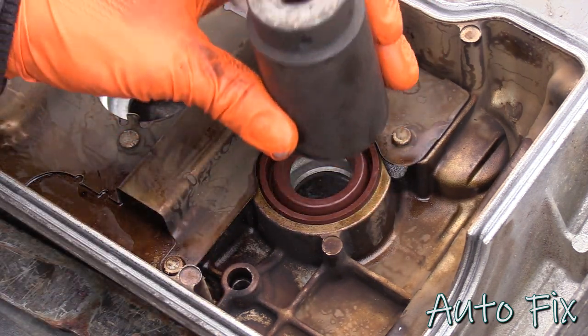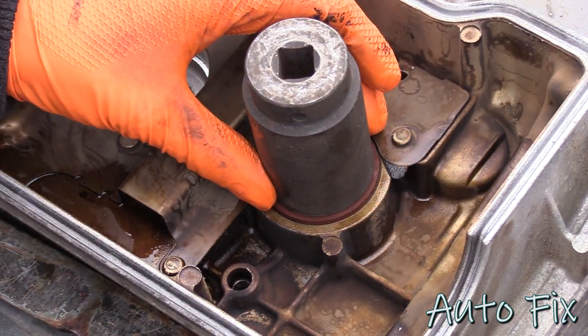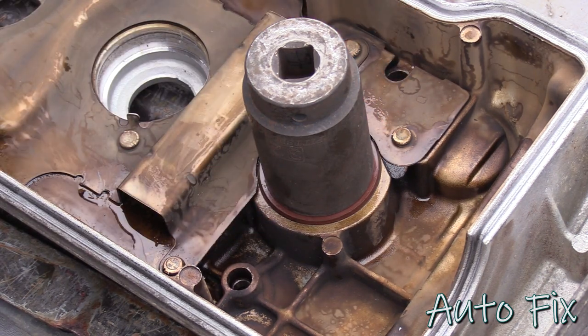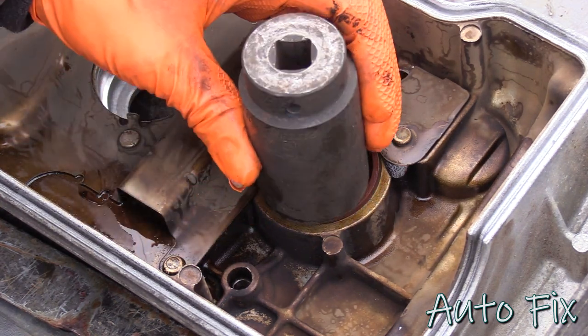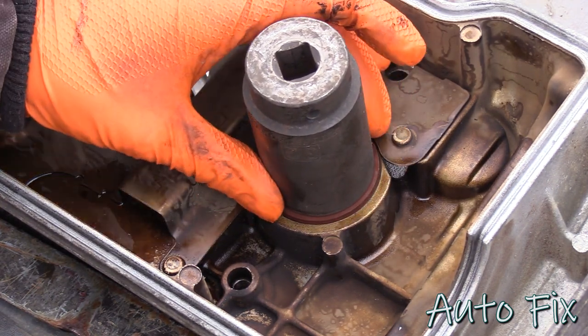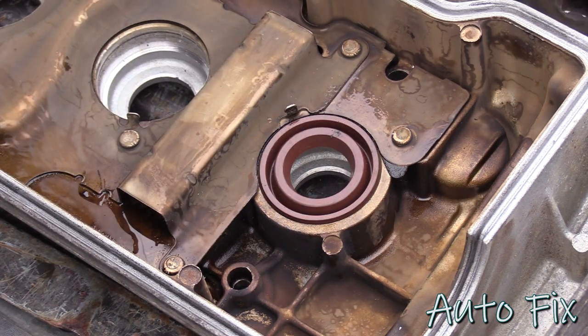This is a 32 millimeter socket. You could definitely also use a 34, but a 32 fits okay for me. It's a tiny bit small, but it still fits on this outer lip, so that's what you're looking for. And just very gently tap it through until it bottoms out.